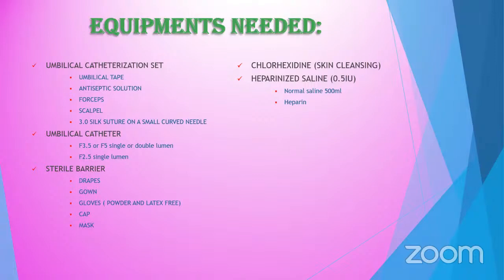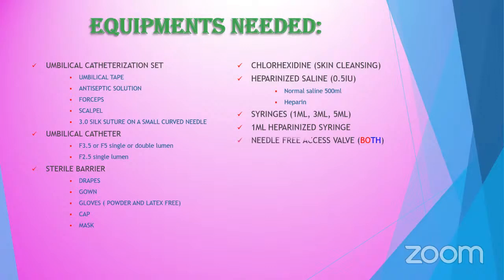The gloves should be powder and latex free to prevent irritation, also in case of allergy in the neonates. Of course, cap and mask. Also, we are not using chlorhexidine now for the skin cleansing. Then we need heparinized saline, 0.5 IU. This heparinized saline is normal saline plus heparin, and later we will show you the dilution. Syringes of 1 ml, 3 ml, and 5 ml. Also one heparinized syringe for taking blood gas, ABG or VBG, but usually we are doing capillary blood gas.